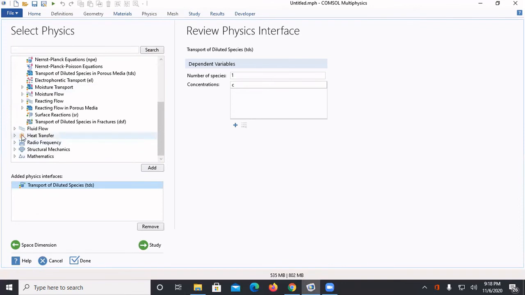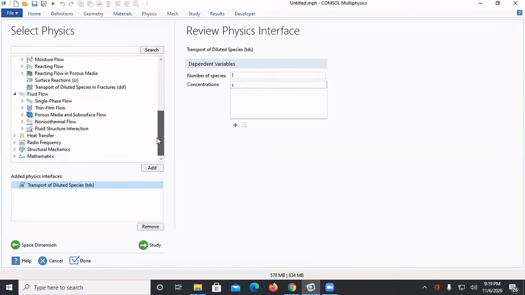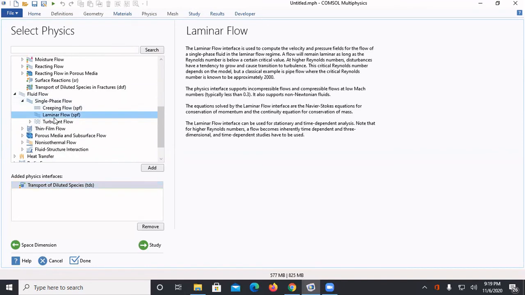Going down, we also commonly use a single phase flow, like a laminar flow. A laminar flow is used in most fluid mechanics classes that you may have to take when you're taking your upper division courses.